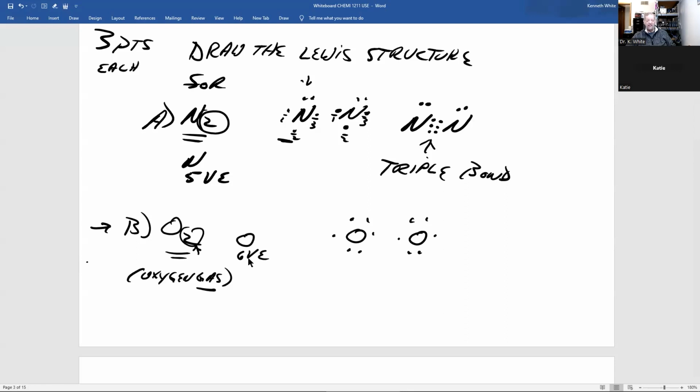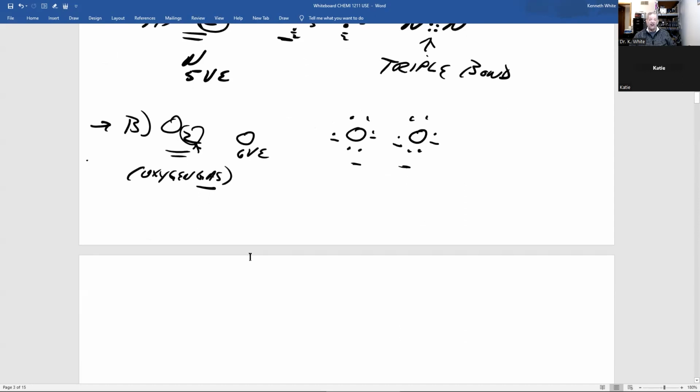And this oxygen says to this one, I have 1, 2 unshared valence electrons. And you have 1, 2 unshared valence electrons. Let's share them. And they do. Now you have 2 oxygens, and each one still has 2 pairs of non-bonding electrons. But now we have 1, 2, 1, 2: 2 pairs of electrons being shared.